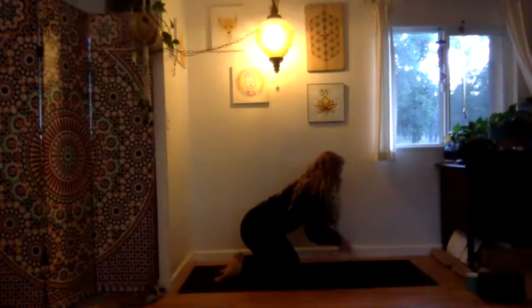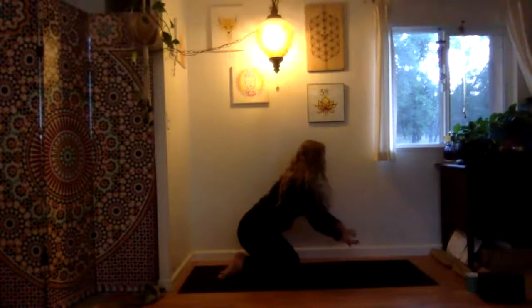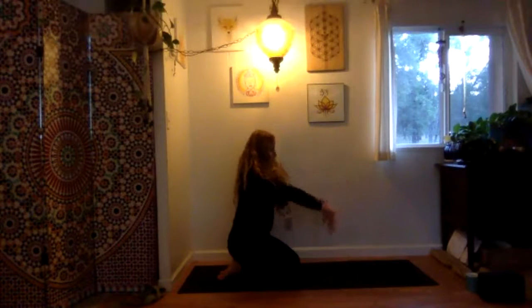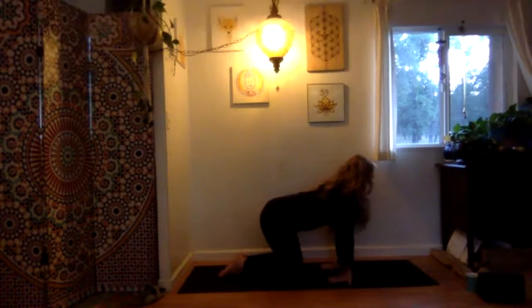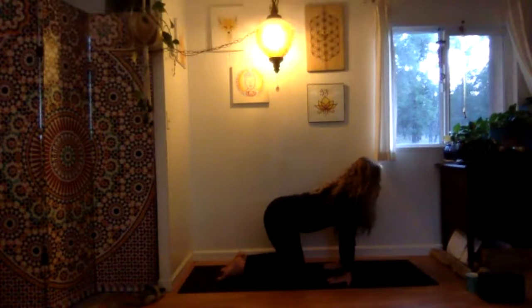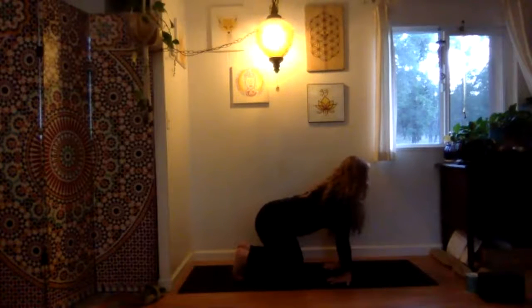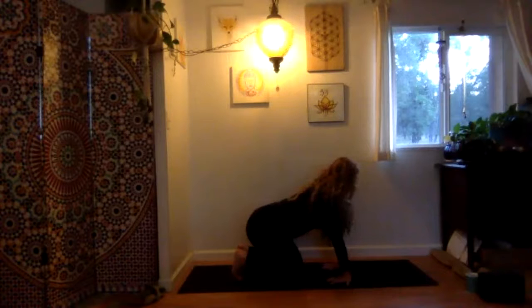Coming off the hands, gently shake them out. Rotating the hands, the palms are face down, but the fingertips are pointing back towards your body, thumbs pointing out. Palms on the mat. And take a moment just to explore that in your body, feeling the lower arm, the wrist. And after you explore a little bit of movement, take yourself to your edge, bringing the weight of your body towards your heels. And just breathe.